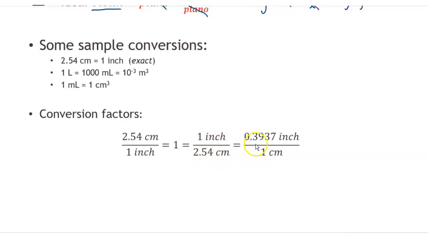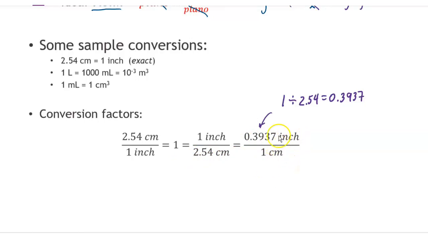And in fact, I can even write it in a somewhat less familiar way by saying it's equal to 0.3937 inches per 1 centimeter. Where this number here I get by literally taking 1 and dividing it by 2.54 on my calculator, and I get 0.3937. Once again, I'm not saying that 0.3937 is equal to 2.54. I'm saying that when we measure it in these units, we get the same distance.